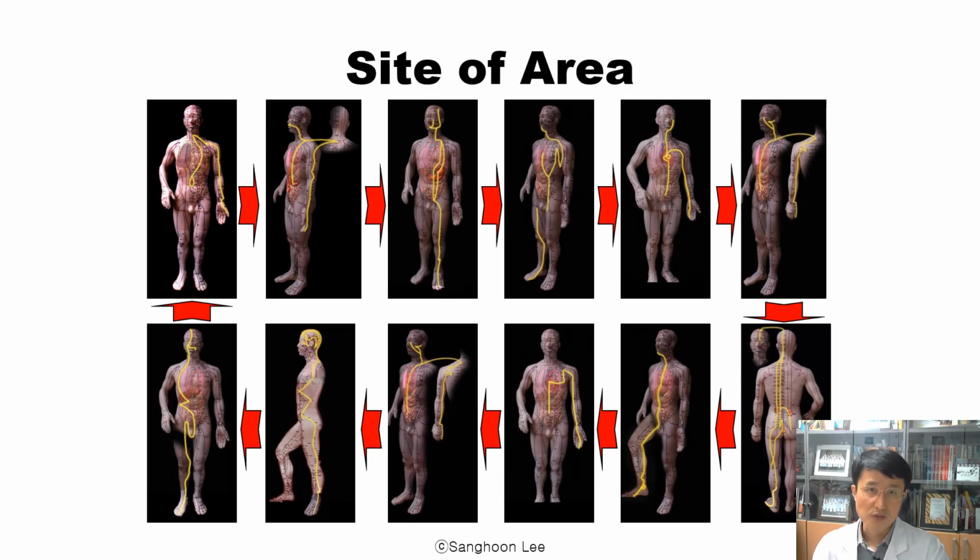Find out which meridian passes at the site of symptom area. For example, small intestine meridian for scapular pain, bladder meridian for sciatica of the back of our leg, large intestine meridian for upper teeth pain, stomach meridian for lower teeth pain. This approach is relatively simple and easy to select the treatment meridian.